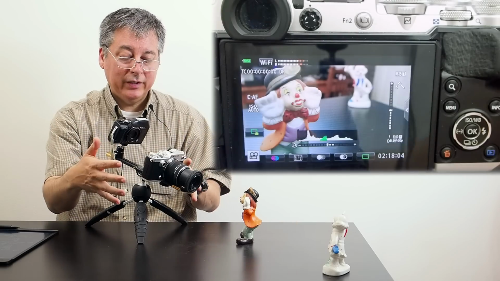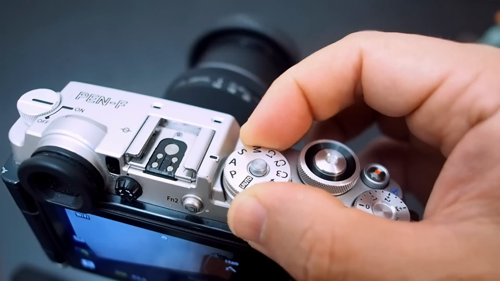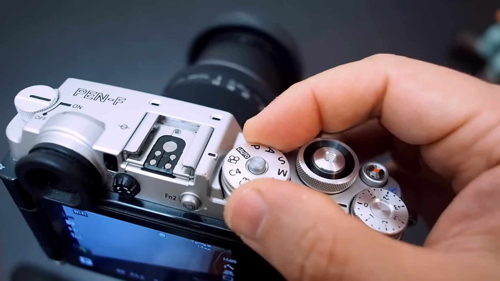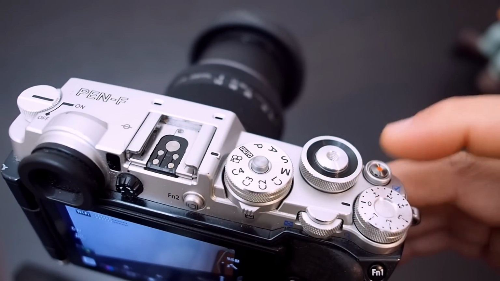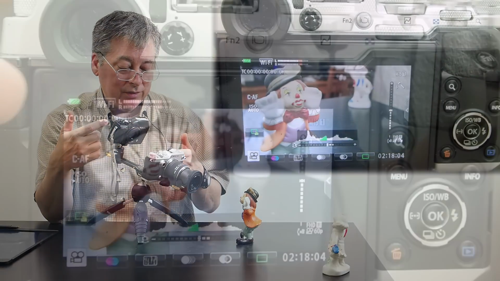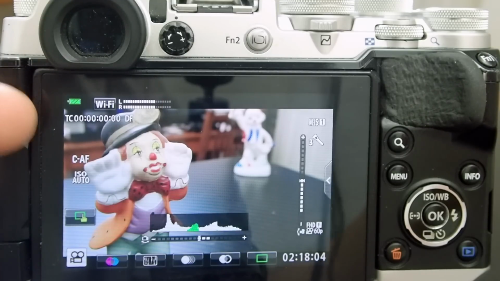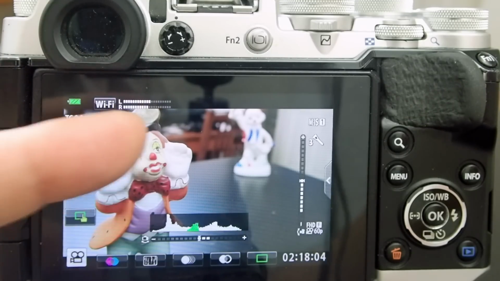Alright, so I've done a full factory reset on the camera and I've put the mode dial into movie mode. And let's just take a look at the live view or the back of the screen and see what's new here as opposed to the photo modes. Now the first thing you'll notice here at the top is that we have the level meters for our sound. So as you can see, as I'm talking, the microphones are picking up and then it's registered there. And then we have the TC or time code settings, and it's set to DF.